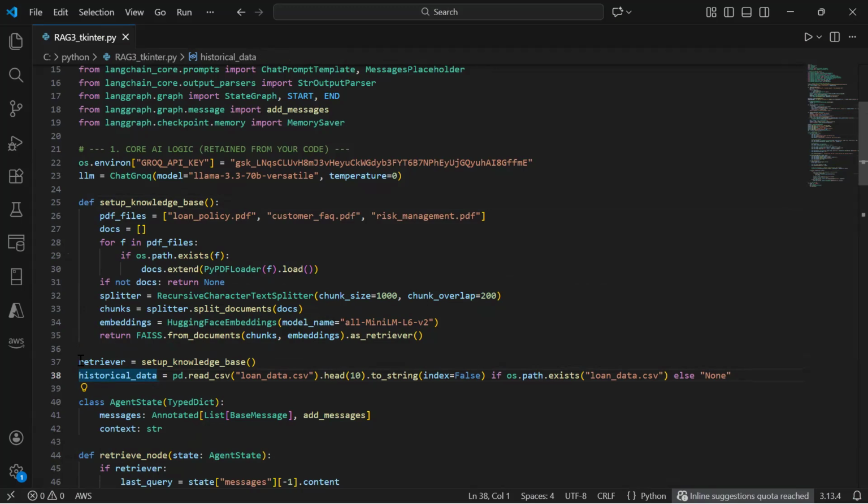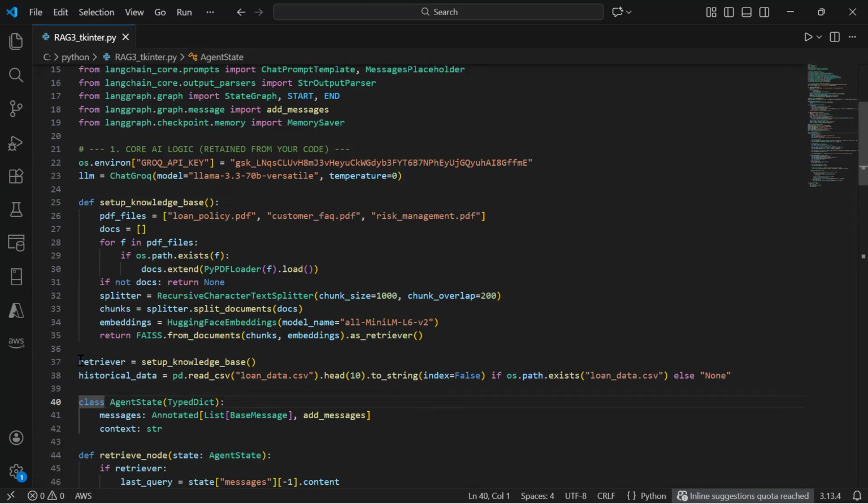Now, next we are creating a class, state agent. This is basically to define what the AI remembers. If you remember, when we did the LangGraph, we created the state, and this is part of the LangGraph.